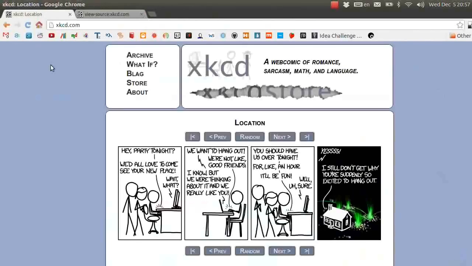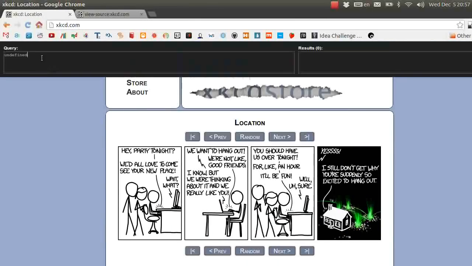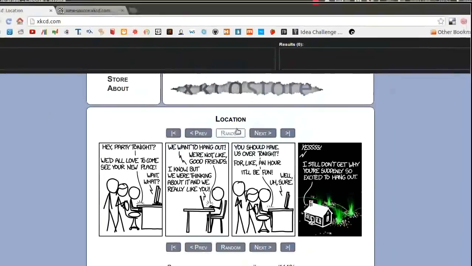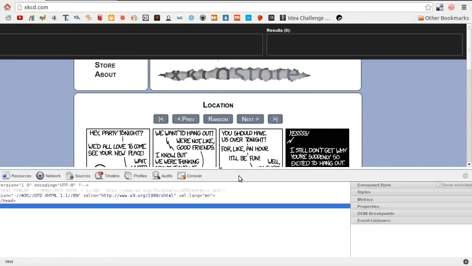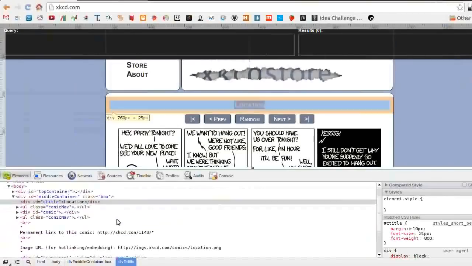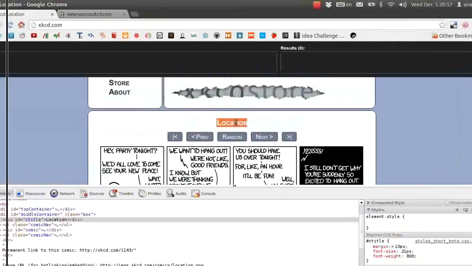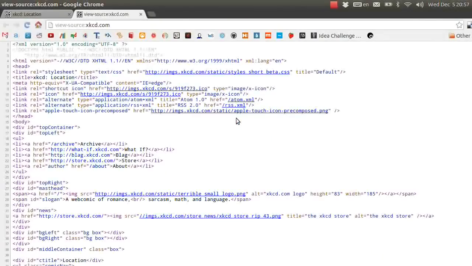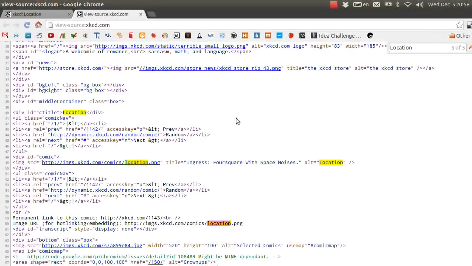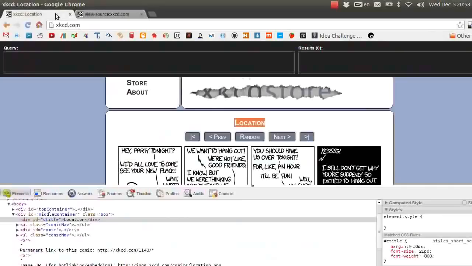So for Chrome, how am I doing it? You need to press Shift Control X, and here comes the interesting part. First, let's locate where we need the title. Yeah, so the title is in a div with the ID c title, but as a good practice, let's select this title and let's search through the DOM. Maybe we'll have a better place to take it from, like in the title. No, it's not the best occurrence. Here is nice, and then here, okay, that's it. So the best one is the visible one, but it's not always like that.